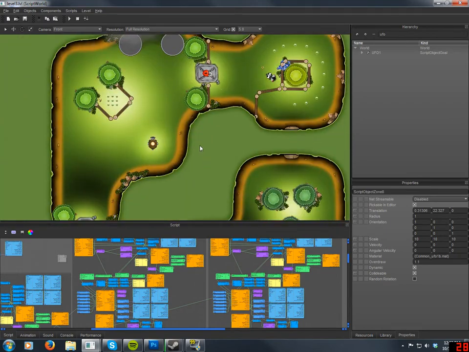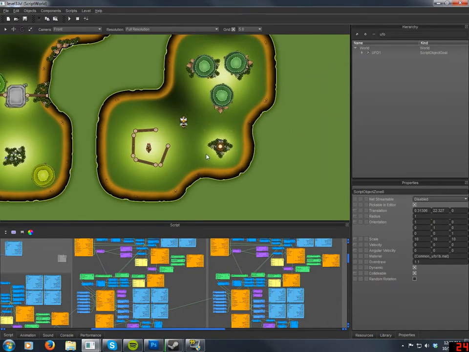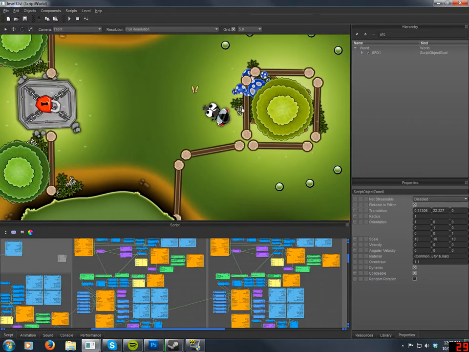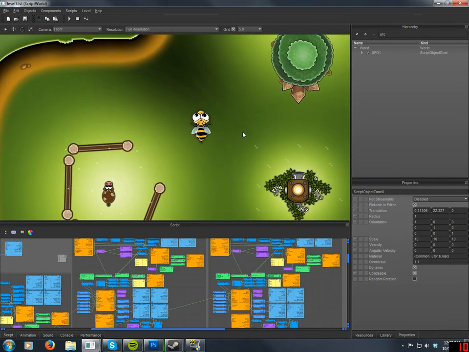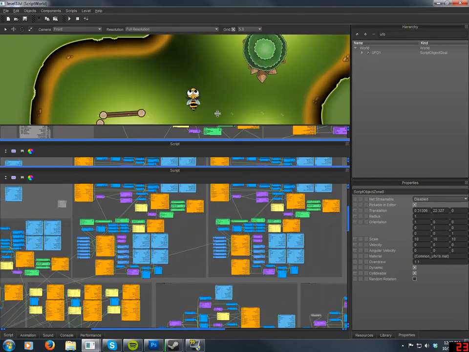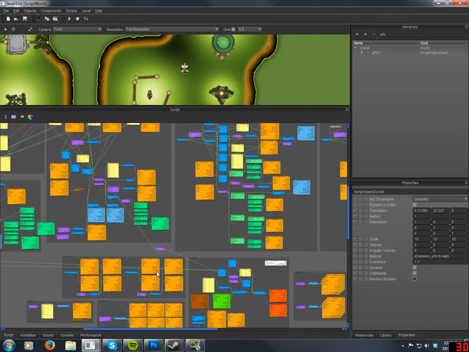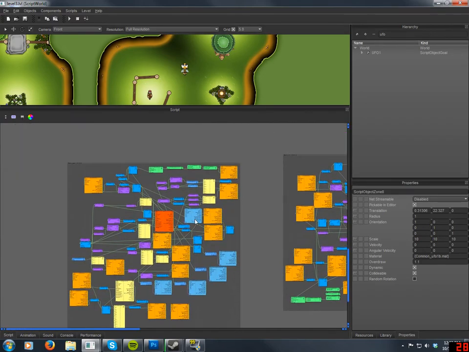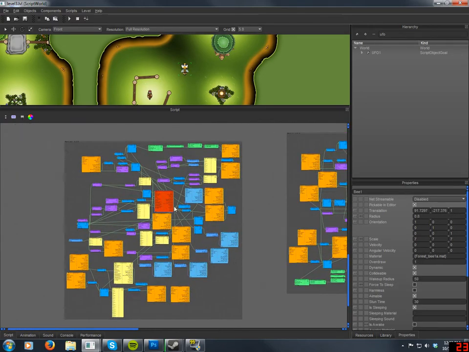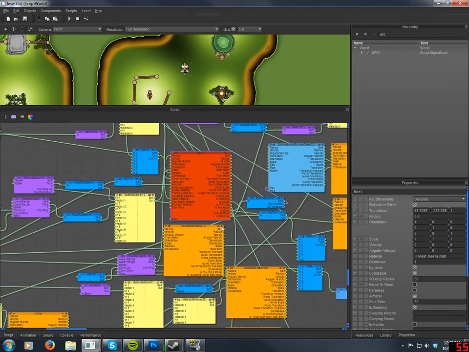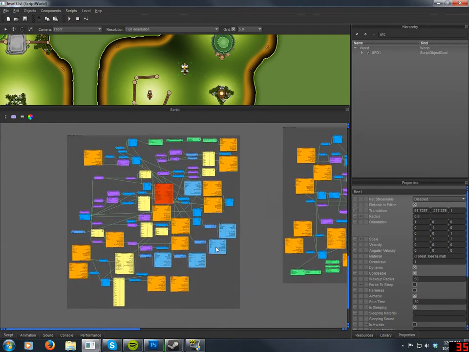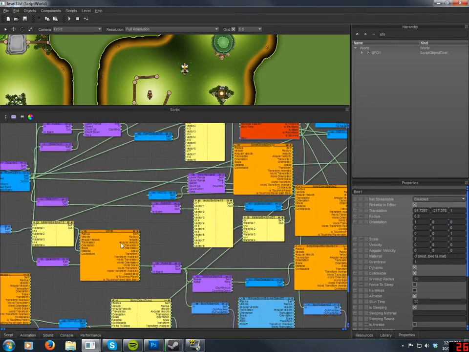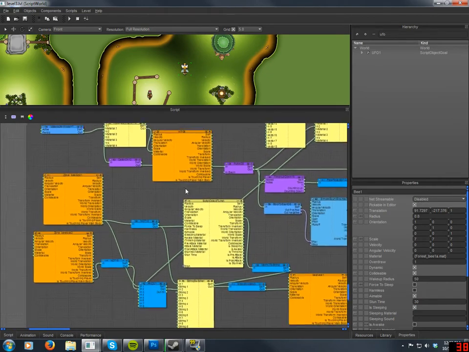What else? Let's see. Some of the other objects that you see in this game so far are our enemies. We have a fly up here that smacks you with a fly swatter. We have a bee down here that will shoot a stinger at you. And those are all objects that, just like the key and the lock, are scripted. For instance, this is the B script, I believe. Let me scroll in here. Here we go, B script. The B script is pretty complex. You can see a lot of logic nodes in here, a lot of timers, a lot of vector switchers, and so on.